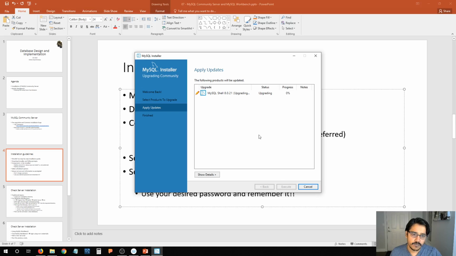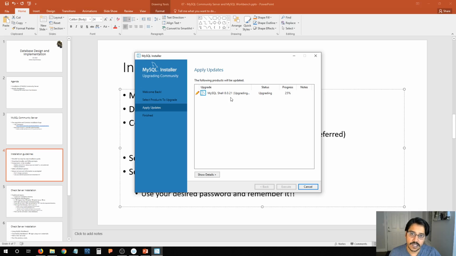Since my server and Workbench are already installed, I did not see that component option available. It just gave me options for the remaining components which I had previously downloaded, whether I wanted to upgrade them to the newest version. If it is a fresh installation for you, then you will see MySQL Server, Community Server, and MySQL Workbench.